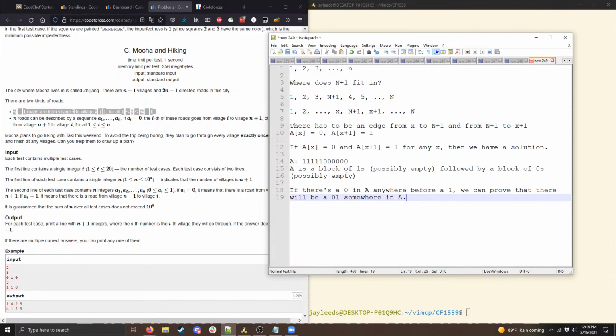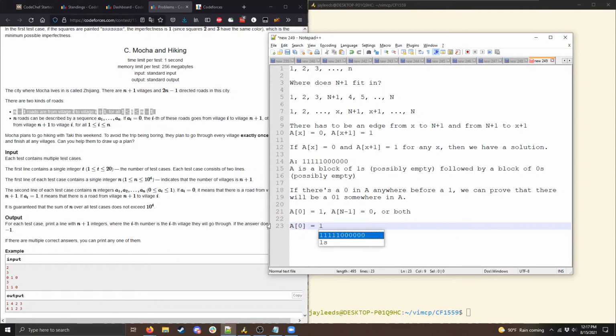Okay. So what we know from this is that we're going to have either a of 0 equals 1, a of n minus 1 equals 0, or both. And the reason that we can't confidently say both is that A could just be 0, 0, 0, 0, or 1, 1, 1, 1. If it's all zeros, then a of 0 isn't 1. If it's all 1s, a of n minus 1 isn't 0. So let's think about these special cases.